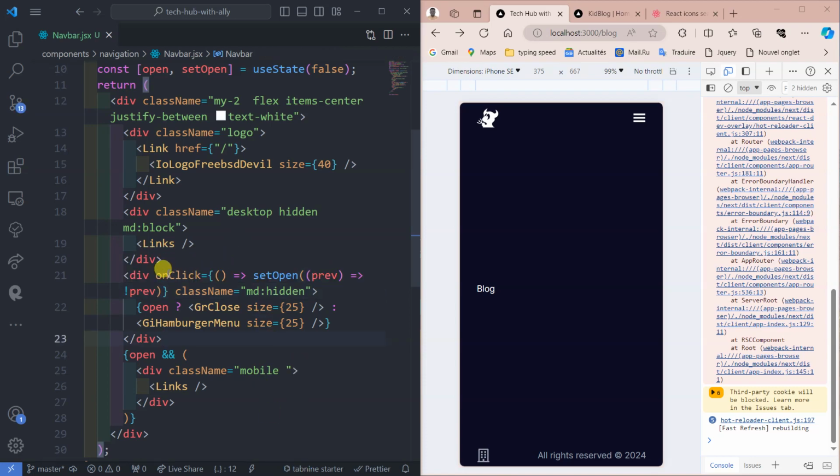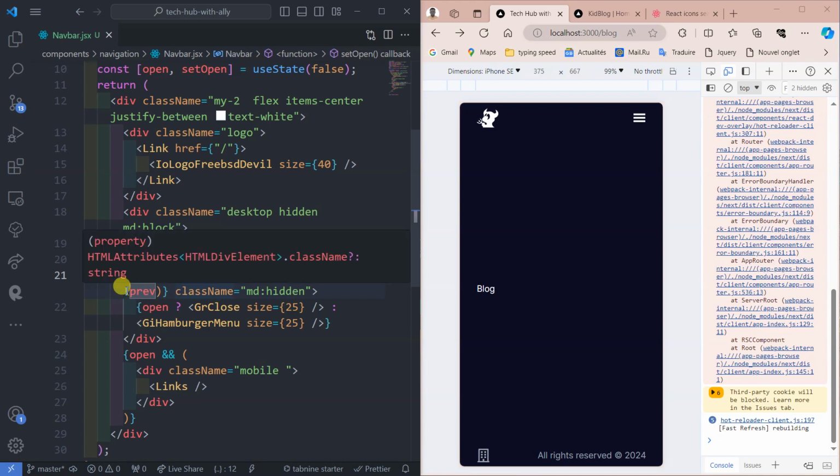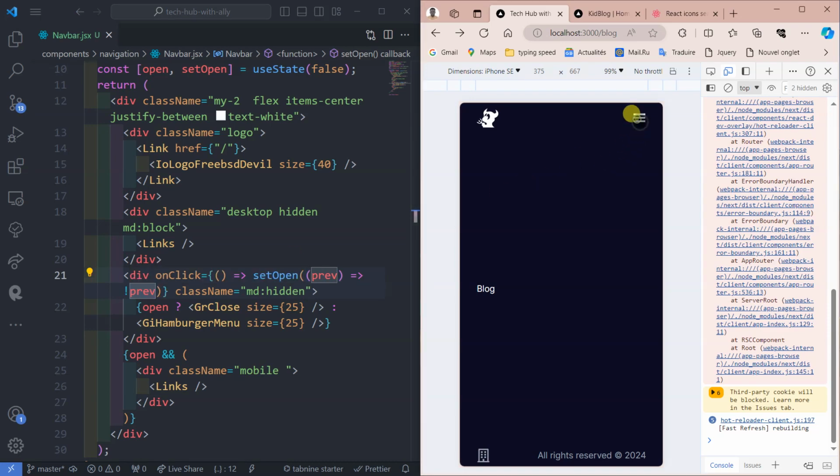That's the meaning of this one. Like here we are adding the on click, and when we click the button, this one is going to act like a button. What do we want to do? We want to set this one to be true, just like from false, we want to make it true. Otherwise, if you click it back, it will do vice versa. You can set it back to false. Let's see whether it will work. Click here. You see, when you click here, these ones are all showing, but when I click on X, it closes. Nice.